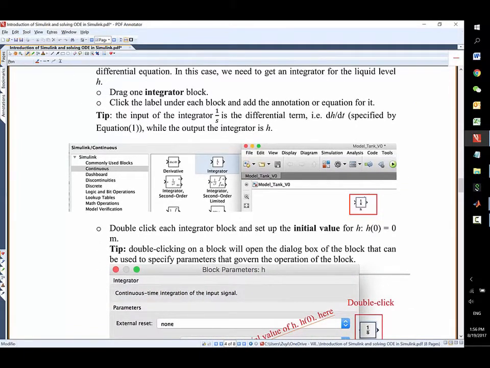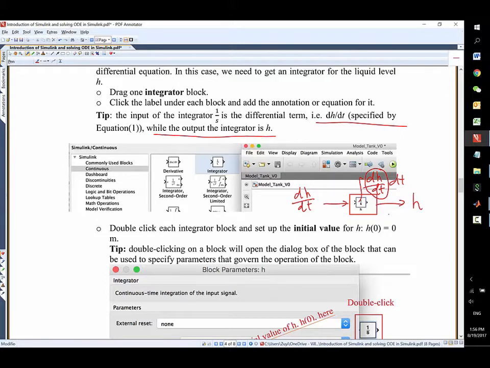So you can see this is what you should get in your model. The input of the integrator is dh/dt, and this is the integrator. It does the integration over the input over time. Then the output is h. So the input dh/dt is the derivative, and the output is h.